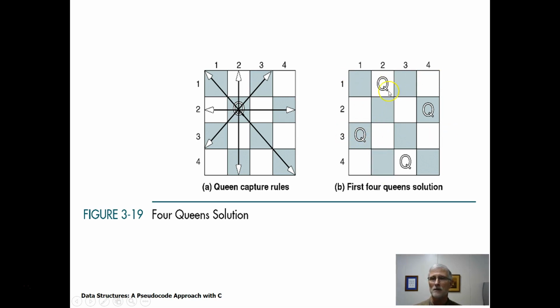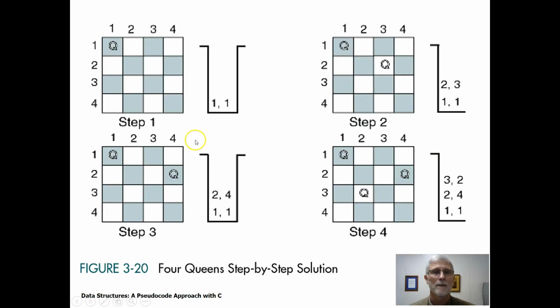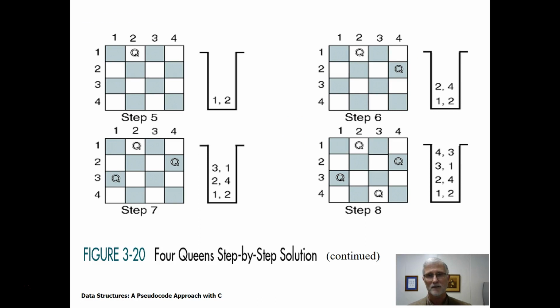Okay, and here's another one. Nope, can't capture anybody here. So the trick of this algorithm is to find solutions for the position of those queens. So we're using a stack, and this is just XY coordinates as far as each one. So I'm going to loop through each one of these to find that solution.